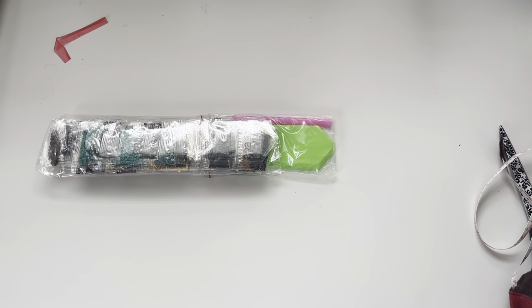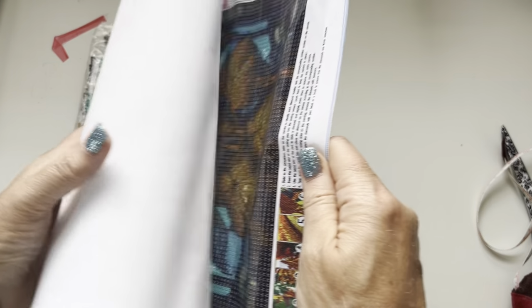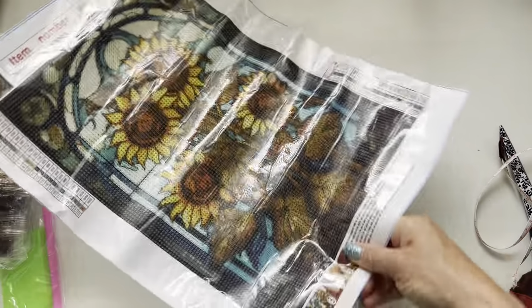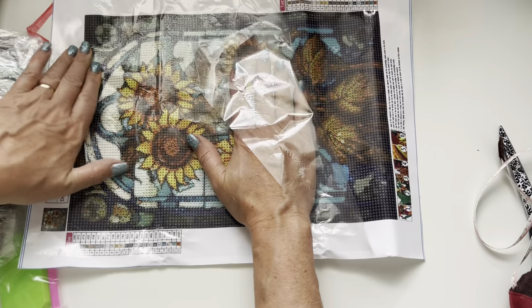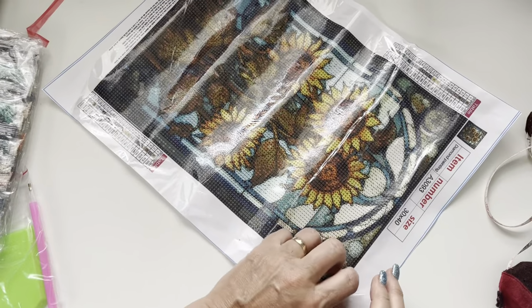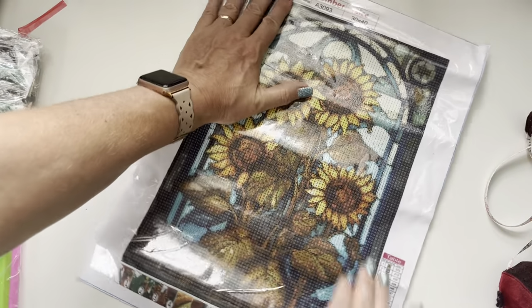Okay, let's see what this is. Just roll it the other way. These are all poured glue. They're the only type that I work with. And this is one of the new ones. I think it was a stained glass series that they had. Let me just peel this back and flatten it out a little bit. Again, I'm not sure how well this will be rendered. Do you know how clear they are? Sometimes on these smaller images, they don't always come out really clearly. But we'll see. I definitely need to get cracking and doing some of them.